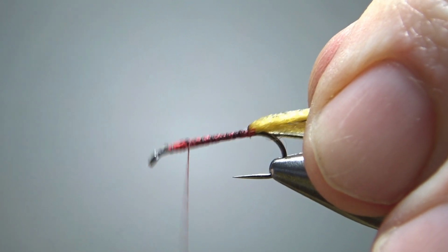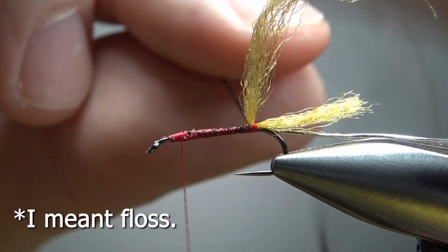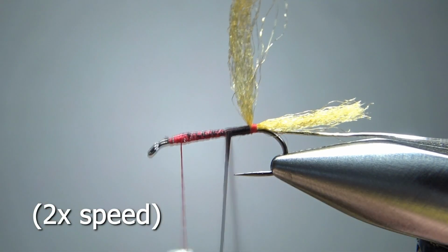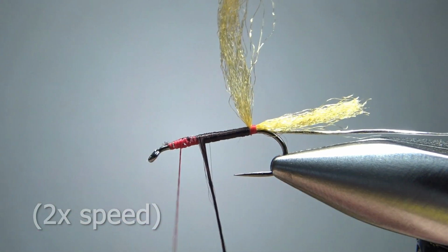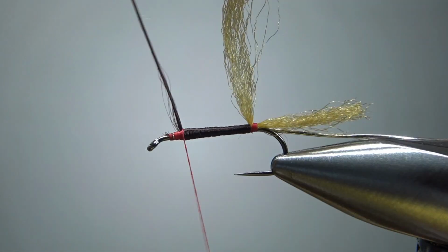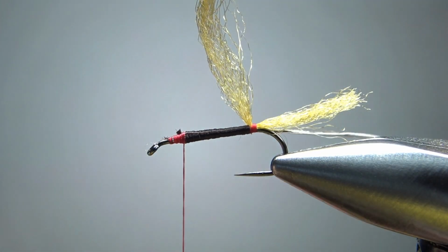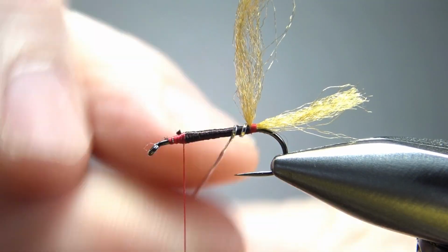Now we'll park our thread up here, a couple eye lengths back, and let's wrap this brown floss. And it's not going to give us a real thick body. I guess you could cord it up and just put a ton of wraps on it, but you know, that's kind of a lot of work. So I'm just going to wrap it up pretty much 1 layer all the way up front. Now let's wrap this tinsel up, and according to the picture in the book, they were pretty close together.